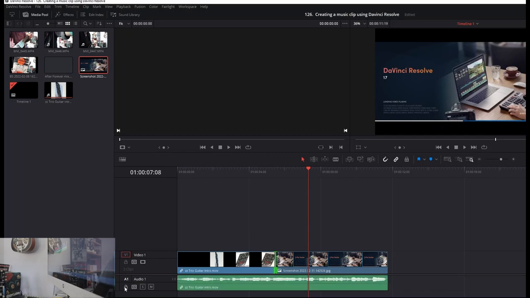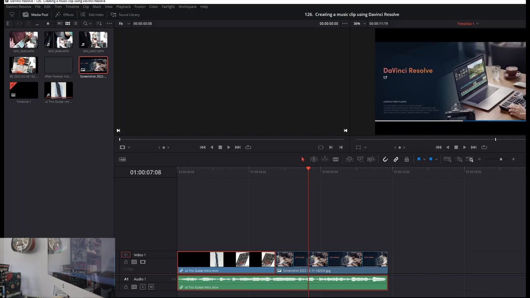And the reason I locked the audio is I don't want anything I do here to affect the audio, because usually the two are linked. Watch out for that, the video and audio. So you always have a video and audio file as two tracks, and they're usually linked. Whereas on this occasion, it's become unlinked because I dragged that onto it. So just watch out for that.